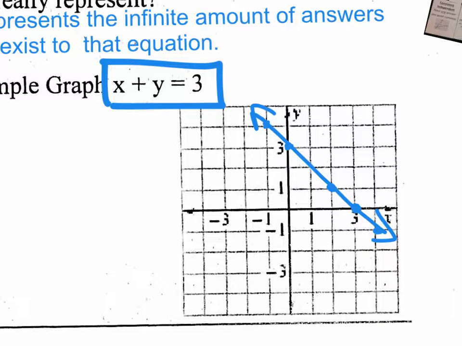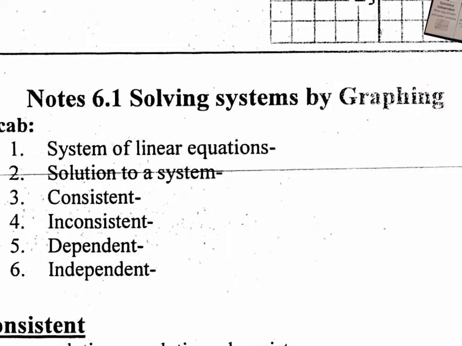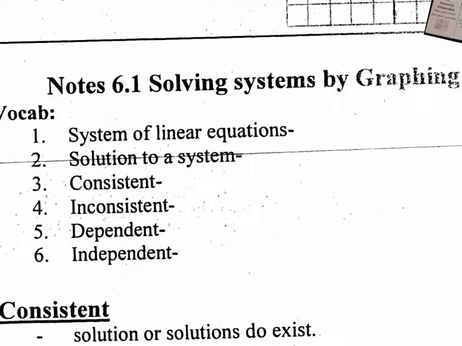The next section is 6.1, solving systems by graphing. So let's start with some vocab words. What the heck is a system? Well, when I think of a system in the real world, actually, somebody tell me off the top of your head, what do you think of when you think of a system? Any type of system.